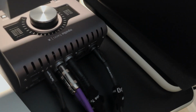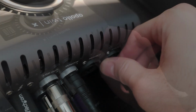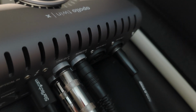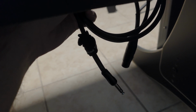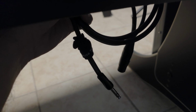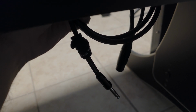Weave it through here. And basically this is the back of the Apollo. So I need to take the other end of that cable. So I'll stop the video real quick because it looks like I'll need 2 hands. All right, yeah, step complete. I did need 2 hands to get that input out of the Apollo. But here we go. Female XLR to 1/4 inch TRS is gonna now connect to the iD4 in this chain.